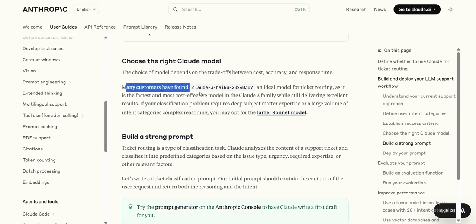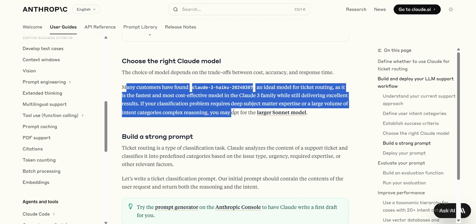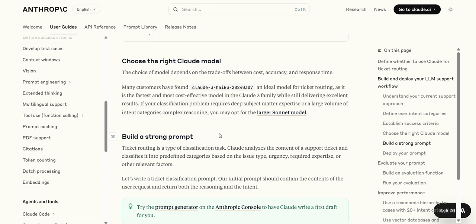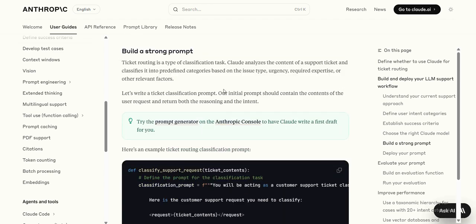Many customers have found Claude 3 Haiku to be an ideal model for ticket routing, as it is the fastest and most cost-effective model in the Claude 3 family, while still delivering excellent results. If the classification problem requires deep subject matter expertise or a large volume of intent categories, you may opt for the larger Sonnet model. Build a strong prompt.